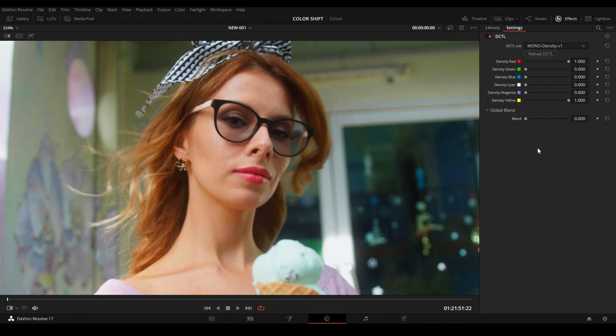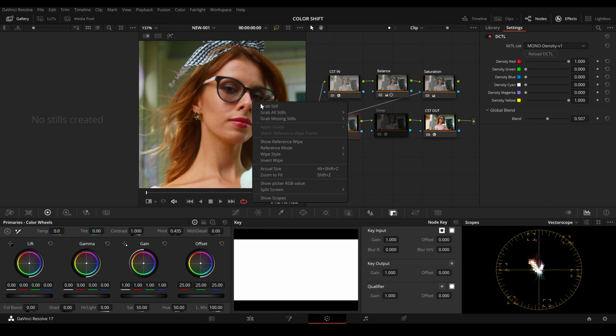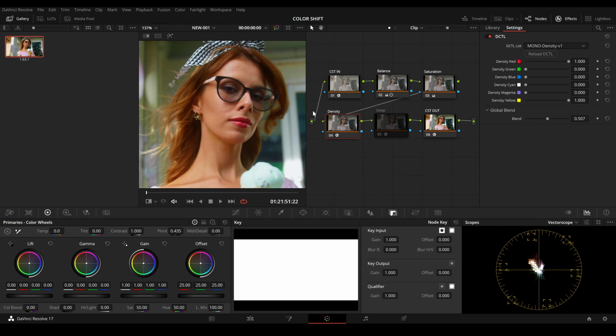Let's compare the density and deep sliders with the real-world image. First, I increase the density slider, and we see that our skin tone is affected by the slider as expected. This looks very good and gives our image a film-like density. But maybe we want more density in our shadow area and leave the skin mostly untouched. Then we can choose the deep slider instead. First, I will take a still image of the density version.